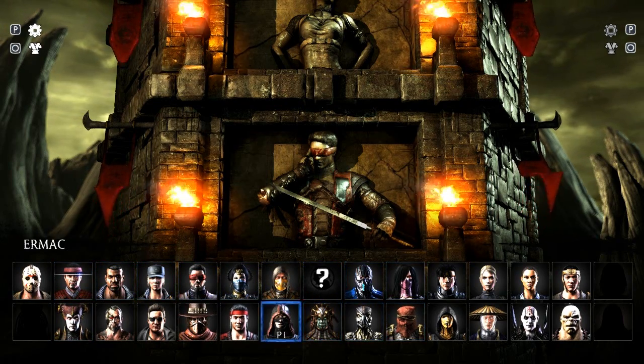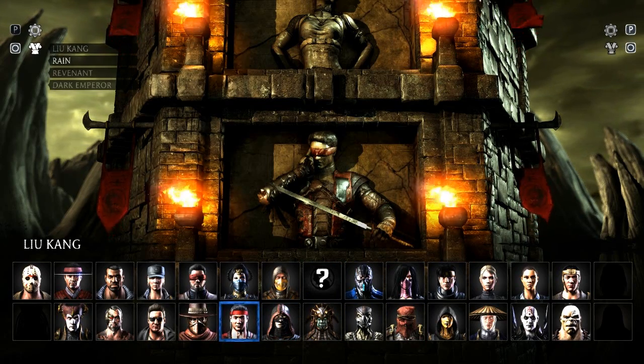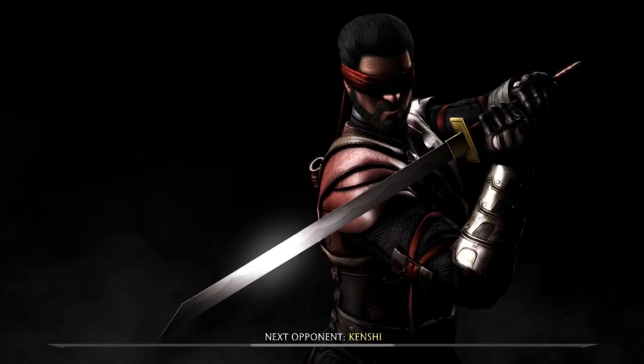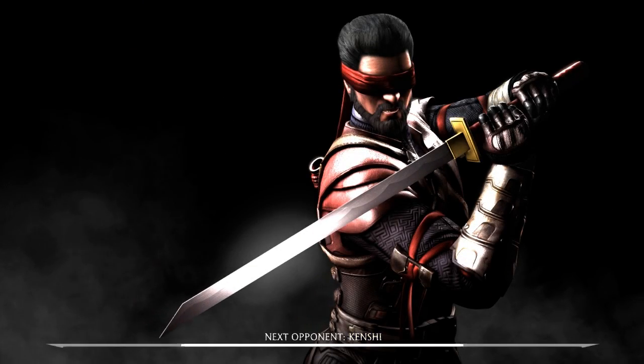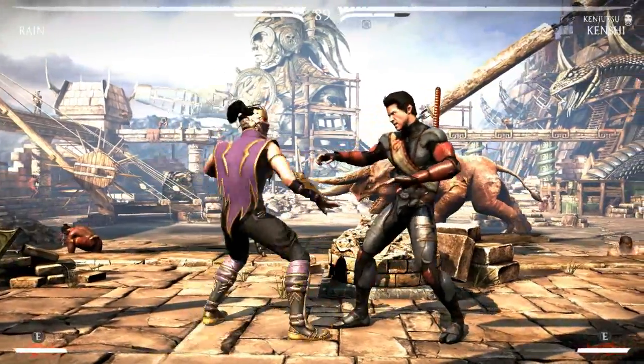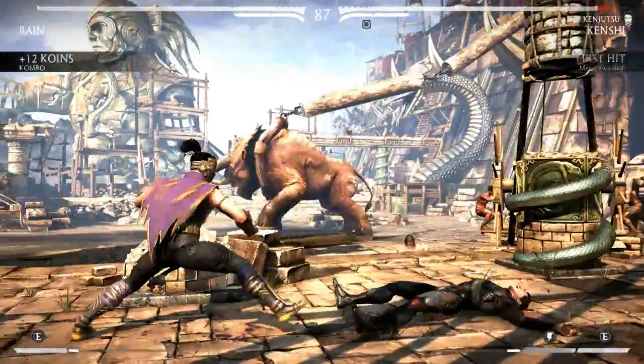Next up, we're going to choose an alt of Liu Kang. As you can see, pressing the O key, we can access Rain. Mortal Kombat veterans may understand that Rain can be found in the graveyard, where in this case, Rain can be found using the trainer. There we are, and there he is. It's Rain, and quite a good character, too. Well done, as it were.